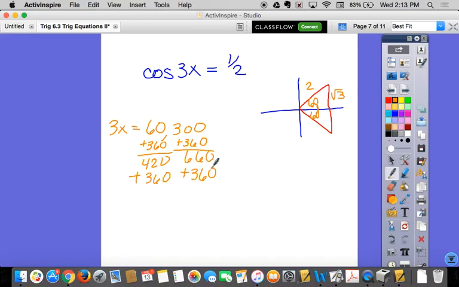Okay, I need to wind this up because my timer got started a little bit late. Once you get all of these, you'd have to divide them all by 3. So whatever this would be, they would need to be divided by 3 as well. We'll go over that some more in class.